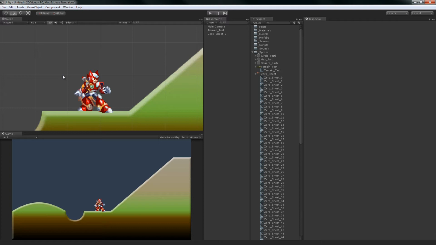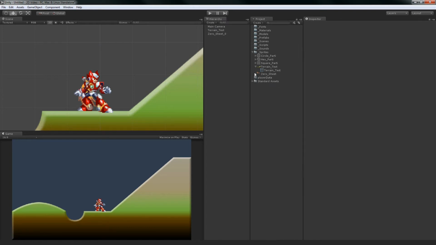And it's to imply that the background is farther away than the foreground. Mega Man X does a lot of that, and that's something that we can totally do in this. It's fairly easy to do. We're not going to be doing it in this example because I just don't have the stuff to do it, and it's kind of superfluous. And if you've seen all the videos, then you should know how to do that already, to be perfectly honest. But anyway, so that's kind of how sprites work.